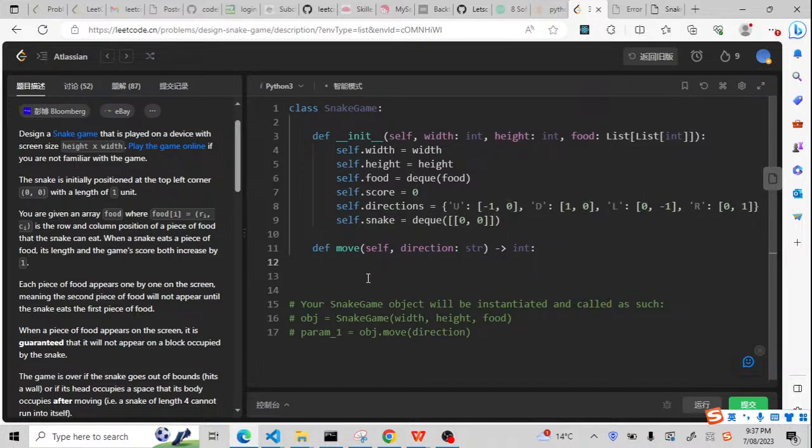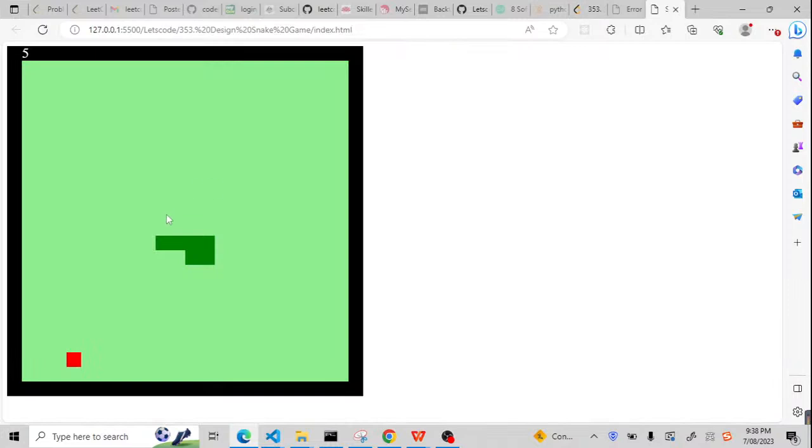Now I'm going to write the move function. For the move function, there are 2 conditions. Let me find the game. For one condition, we can hit the food. If this snake hits a food, it means the head will move +1, but the tail will stay the same.